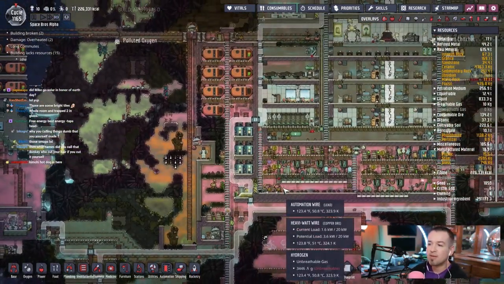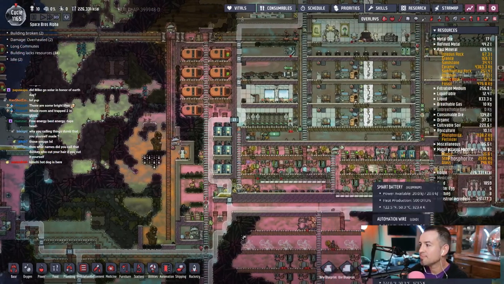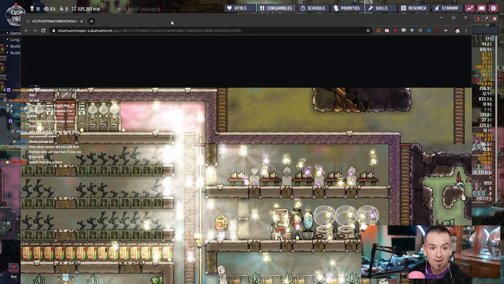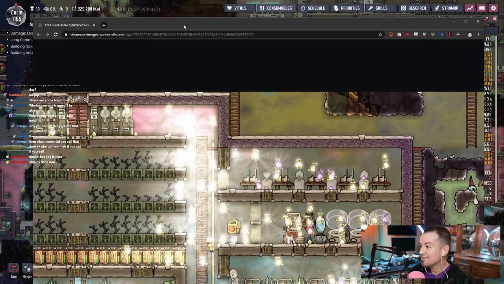Kimchi Hot Dog is here. Take a picture of it. Post it in Discord. Oh, I wanted to see this shine bug. Jesus! Holy crap! Yeah, you weren't kidding. That's a lot. That's crazy.